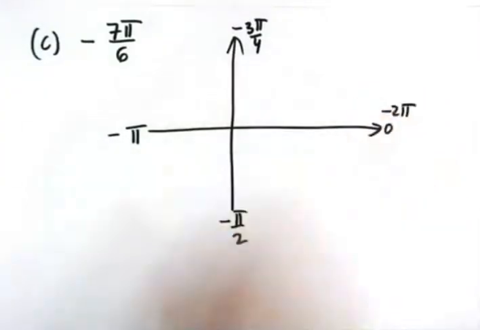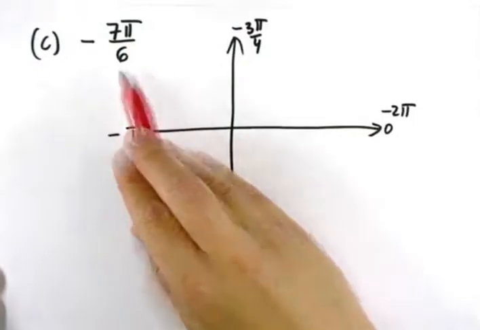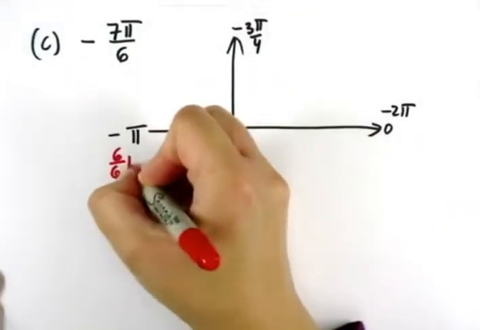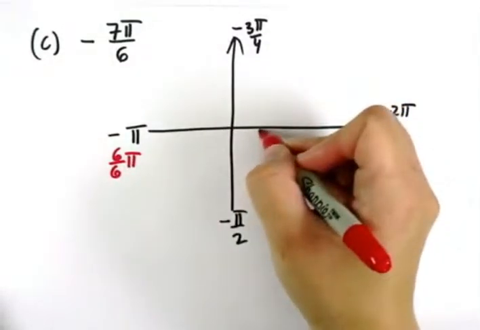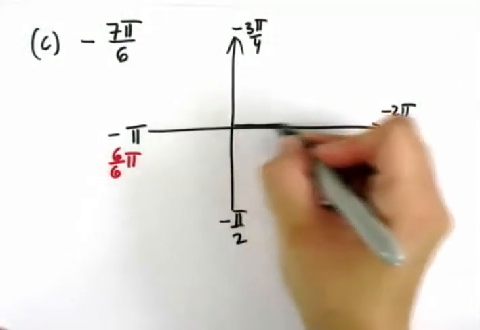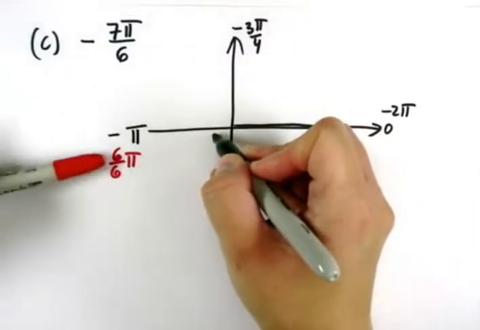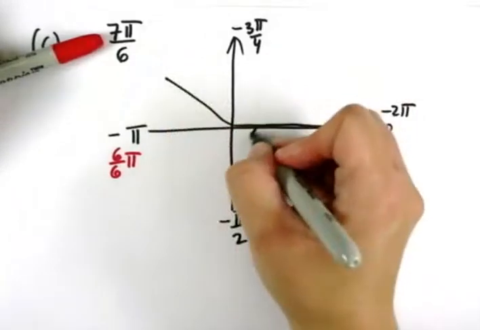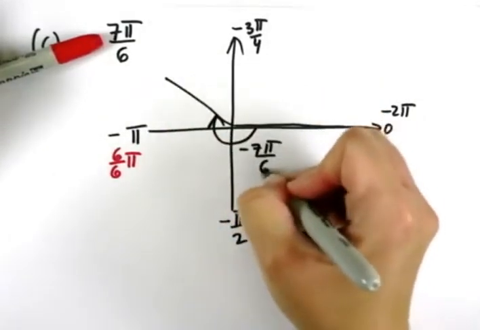So now I need to keep thinking in sixes. So 1 pi is nothing else but 6 over 6 pi. Okay, so we are starting from this 0. This one is my initial arm, and I keep opening this way, 6, and I need to go one more, so this one is right here. So this angle is minus 7 pi over 6.